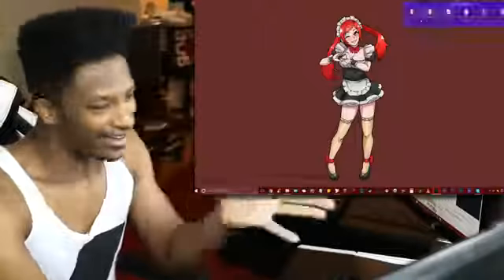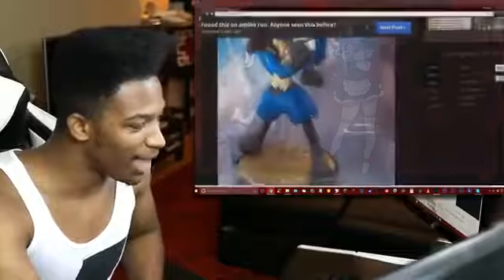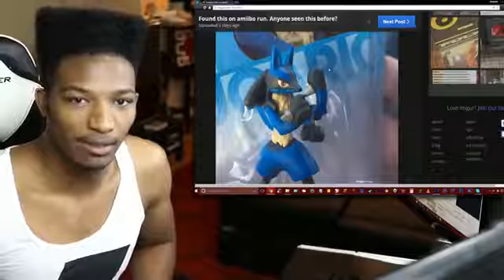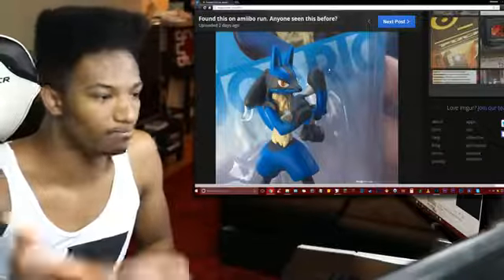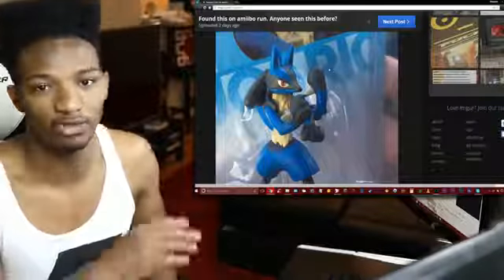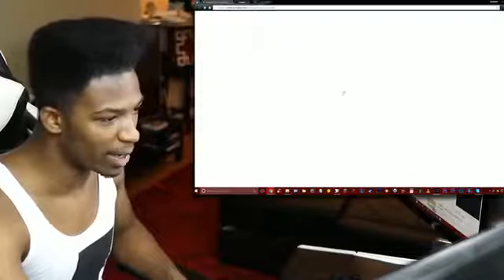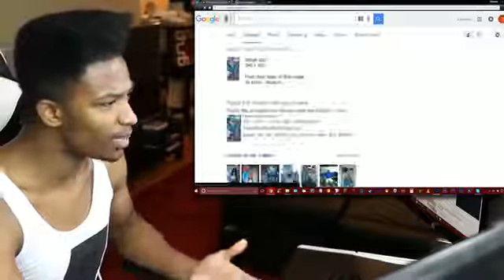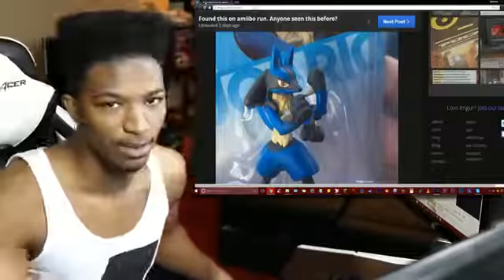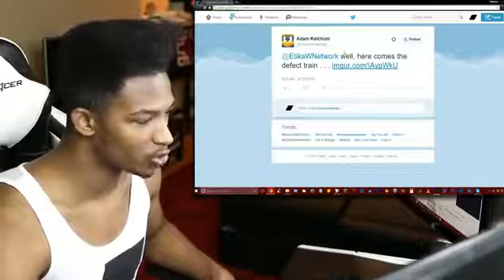Let's go to the web browser real quick. This isn't necessarily the amiibo I'm talking about here, but we have a Lucario with three arms. There's not that much information about this — it's not on eBay or anything, and there's only one picture of it that I've seen. I tried reverse searching the image and this is the only thing that pops up. I was asking around about where it could possibly be from, but no information about what it is.